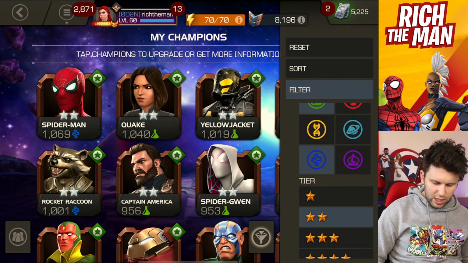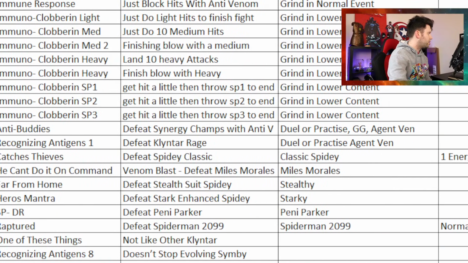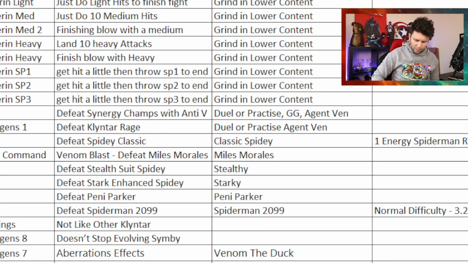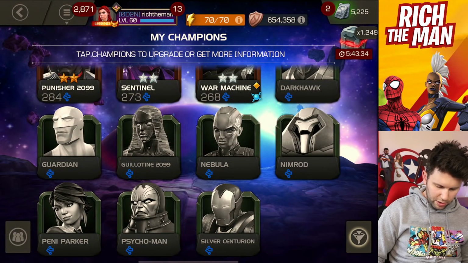I would like to go and do the Penny Parker one. There's going to be a Penny Parker based objective, called SPDR, Defeat Penny Parker. That becomes a little bit of a problem if you don't have a Penny Parker. So I'm going to select Tech and scroll down. I don't have a 2-star Penny Parker.